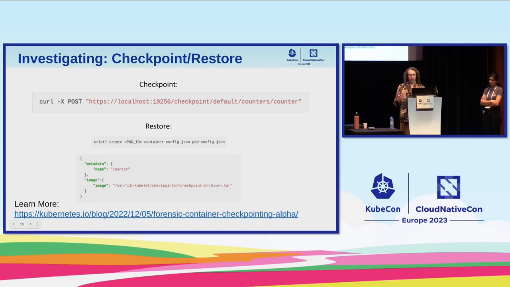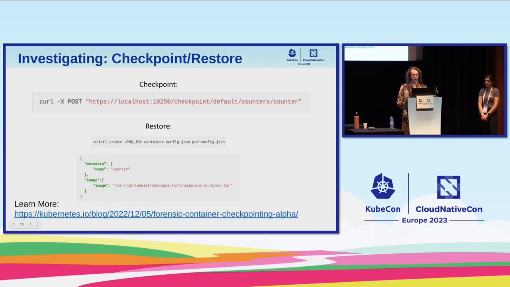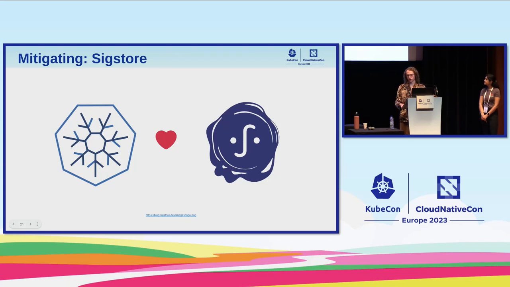We've done our investigation and mitigated the issue. Now we want to look forward and ask: what can we do to prevent this in the future? A great way to do that is to use signed images to verify that the image you're pulling is the one you expect. For that, we recommend SigStore. SigStore has been a hot project for a year or two, and CRI-O has support for verifying with SigStore signatures. As of CRI-O 1.26 or 1.27, we also have the option of verifying signatures against a Rekor or Fulcio store.